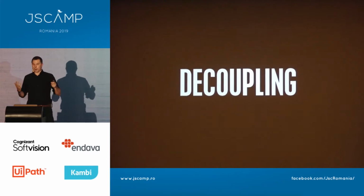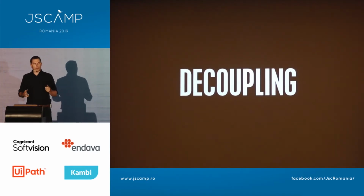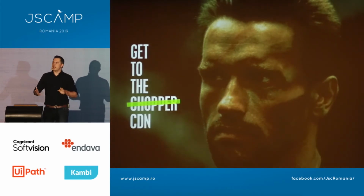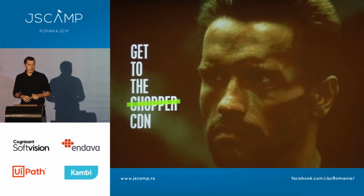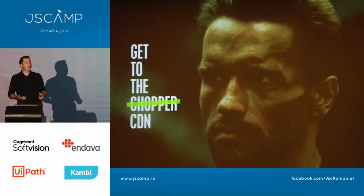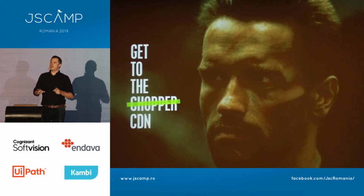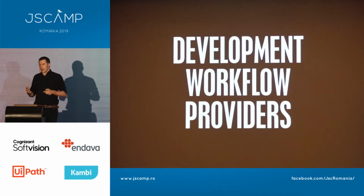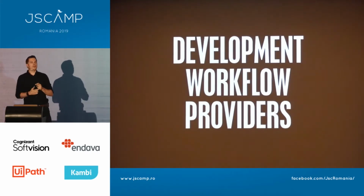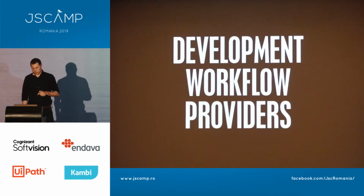And it's this decoupling which provides this kind of increased simplicity. It's all then about getting things to the CDN. Deploying things is getting things to one place, to the CDN, and that simplifies things. There are lots of companies trying to help with this at the moment, and it's becoming a popular model. It's not necessarily suitable for every single type of site, but it's becoming more and more popular. So there are lots of providers who will help with the workflow of getting things to a CDN and serving those things for you, Netlify being just one of those.